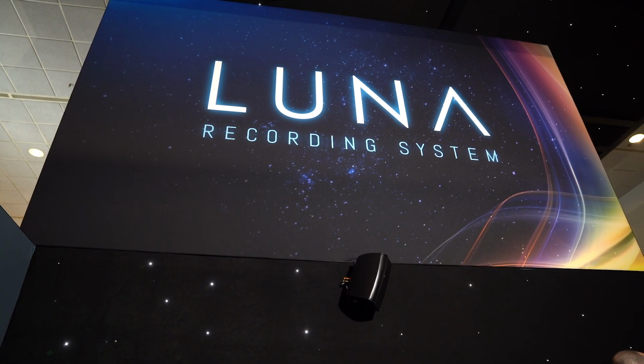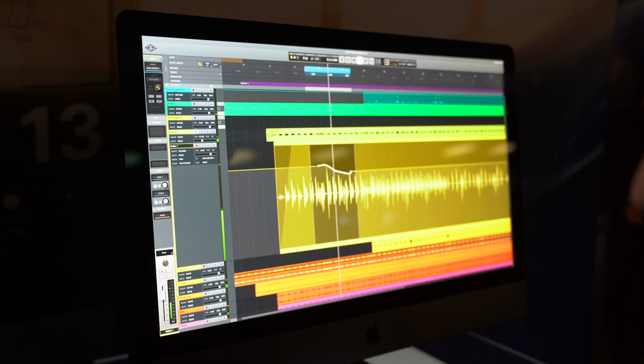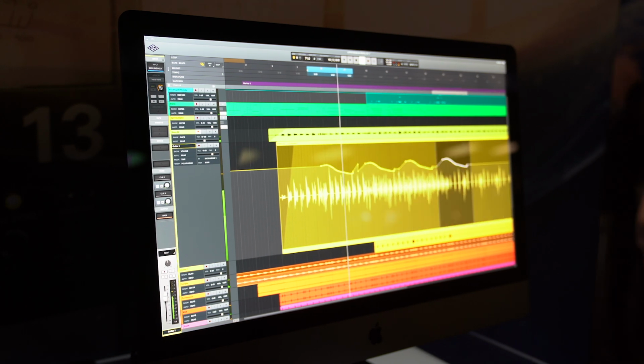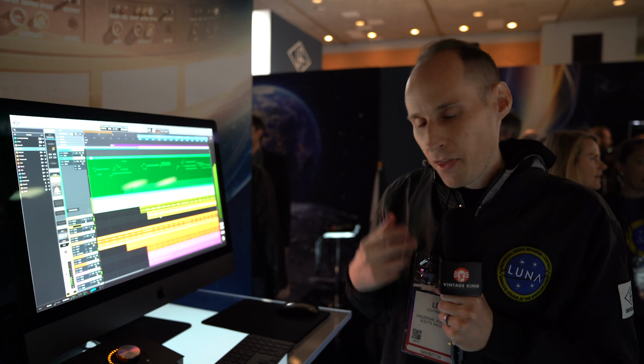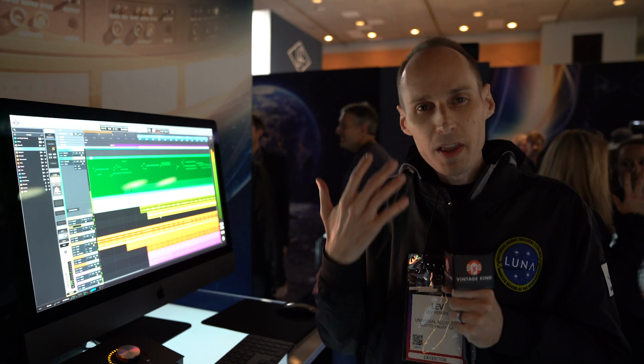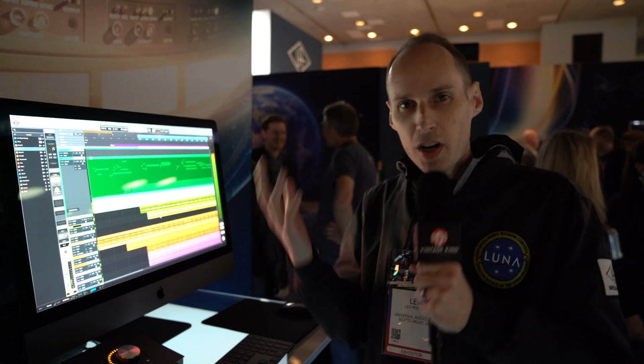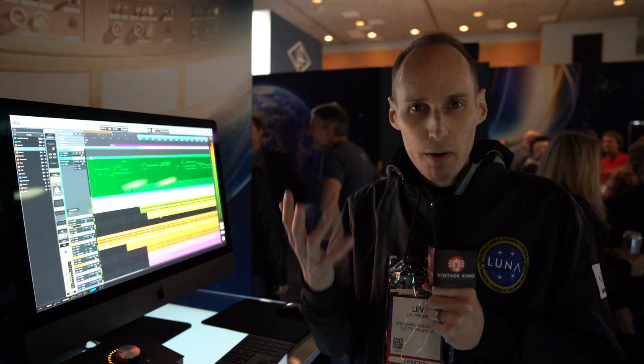We're here at NAMM 2020, and the big announcement for UA at the show is the Luna recording system. This has been a long time in the making, something that customers have really asked us to do. I'd like to take you through the major pillars of this application of this bigger recording system. I think for our Apollo customers, probably the largest feature request that we've got over the years is all about integrating the console application into a recording software package. And so that's what Luna really is.